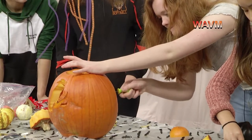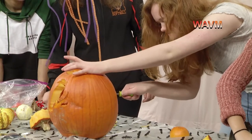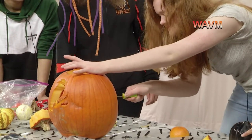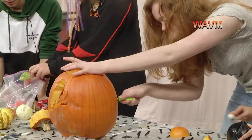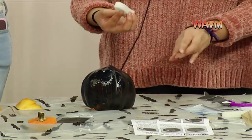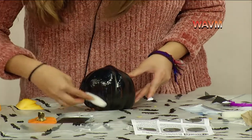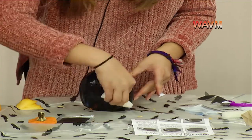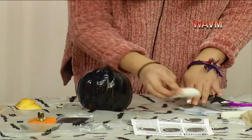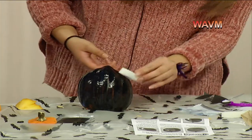Wait, wow. So Burn, what are you doing? I'm adding the crackle coat. What does that mean? It'll make it look cool. I don't really know how to explain it. It just makes it look cool. Like the paint has cracked, but not like a gross crack over time, but like a cool crack, like we meant it to crack. Have you ever heard of crackle nail polish? I don't get it. We'll see if it does work.